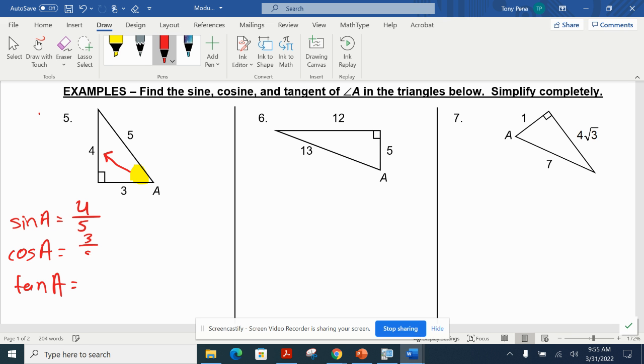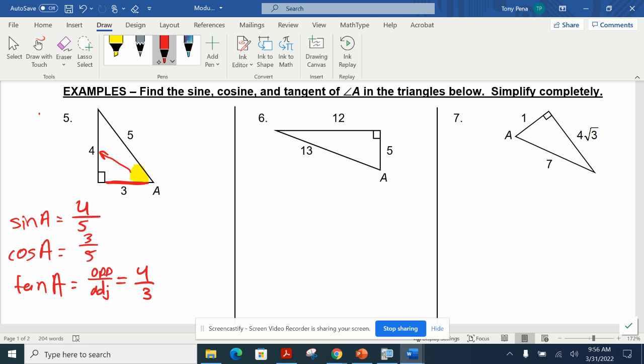Good. 3 over 5. That is the adjacent side of angle A. That's the 3. The hypotenuse is a 5. All right. And then last but not least, Hannah T. Won't let me down. What did you get for the tangent of angle A, Hannah? Good. That is the opposite side over the adjacent side. The opposite side of angle A is 4. The side that is right next to angle A is 3. So those are our 3 values. Okay. All right. So far, so good.